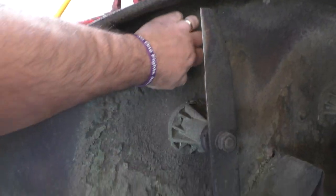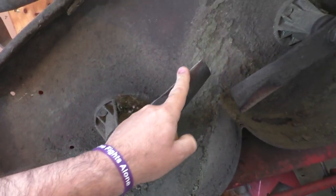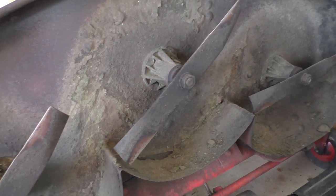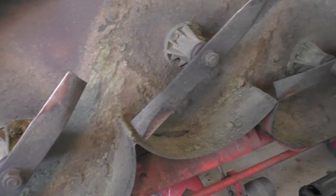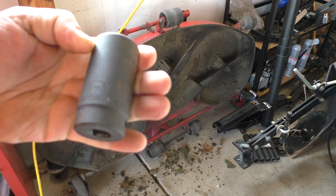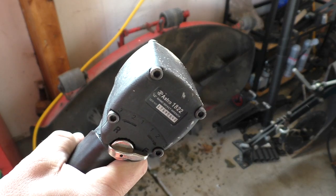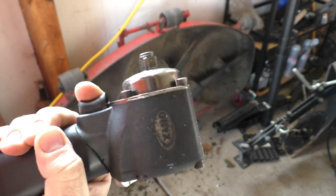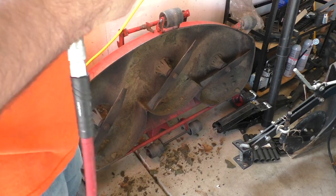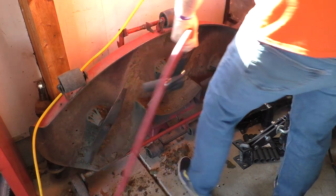I'll take that little spot off. The blades look like they got an edge from last year, but they're coming off. I've got another set I'm going to put on, and then we'll sharpen these. To take those off, I'm using a 1-1/8 socket and the Astro 1822. Love this impact — you could use a regular battery-powered one if you wanted, but this does a great job.